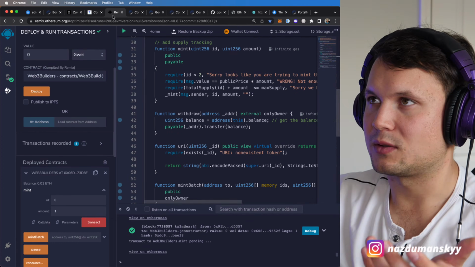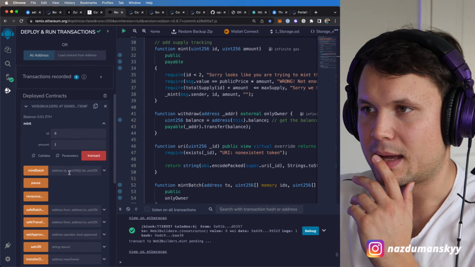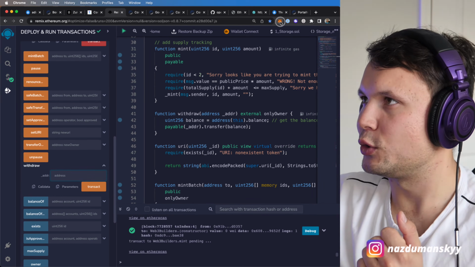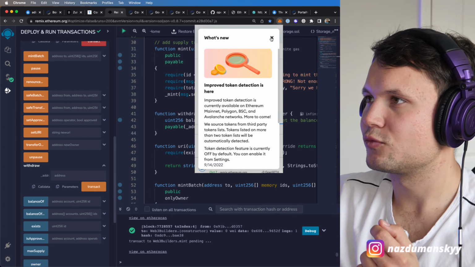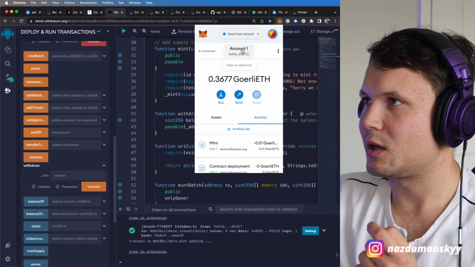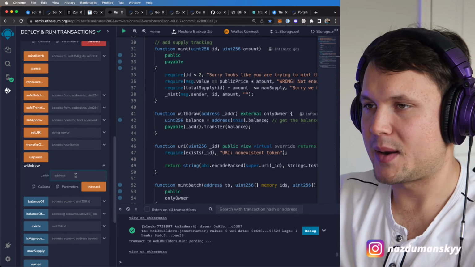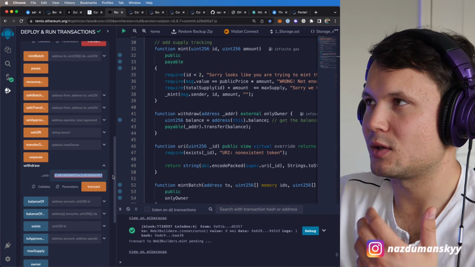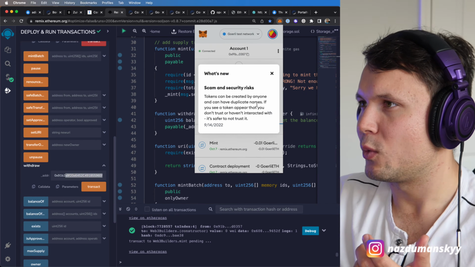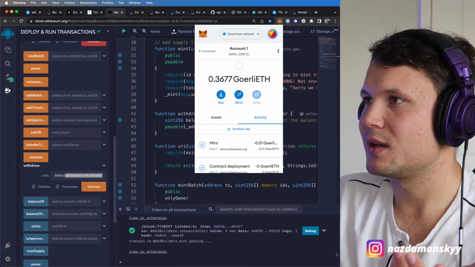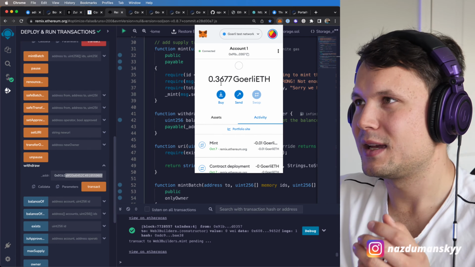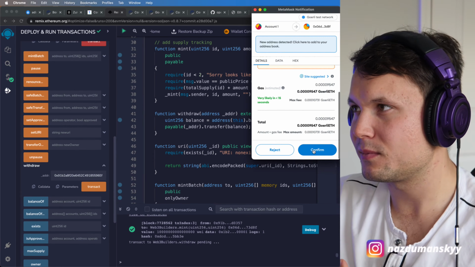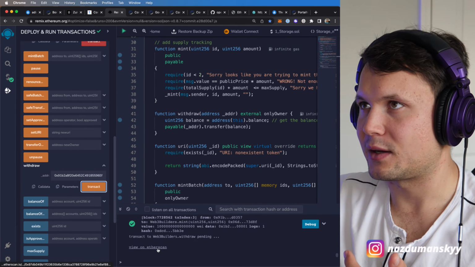What you can do is, let's go back to our Remix section. And what we can do at this point is hit withdraw, you see? Boom. I will use my MetaMask wallet right here. I'm going to copy to clipboard the MetaMask wallet address and pass it into the withdraw function. So I'm going to withdraw the money to my address. You can see right now we have 0.367. So if I hit withdraw, hit transact, and hit confirm, let's see if that actually works.